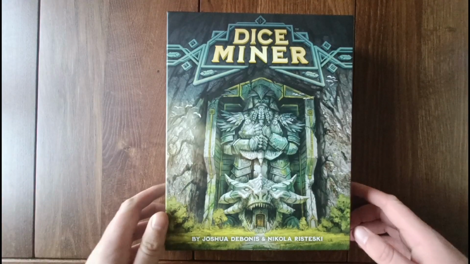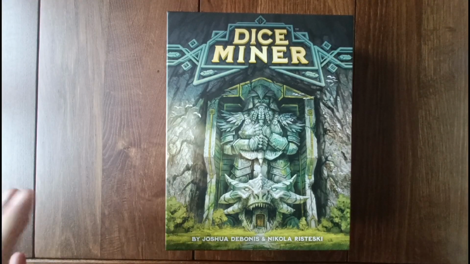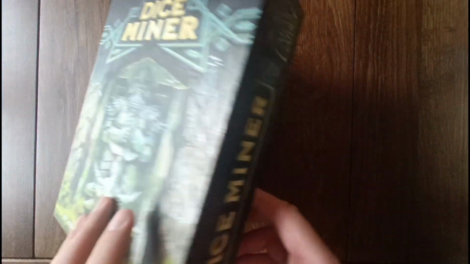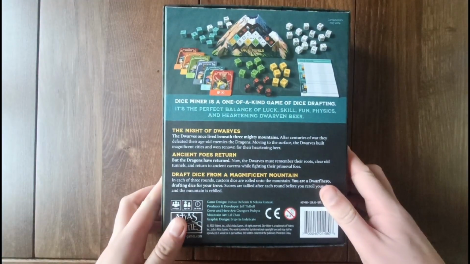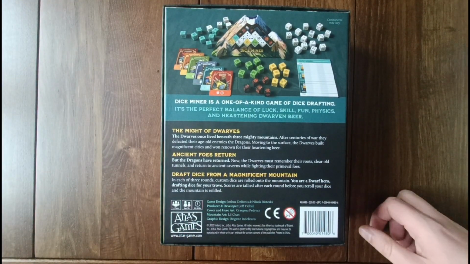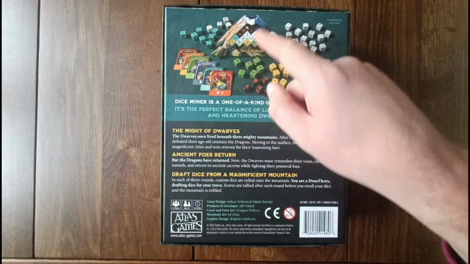I'm going to start with a 3-player game of Dice Miner. So Dice Miner had a small amount of buzz maybe a couple of years ago now. This is definitely a lightweight, family style game that takes around 20 minutes to play, and it's a dice drafting, and I suppose you can call it set collection game, as you're drafting these dice from these pinnacles on this kind of 3D mountain structure here.